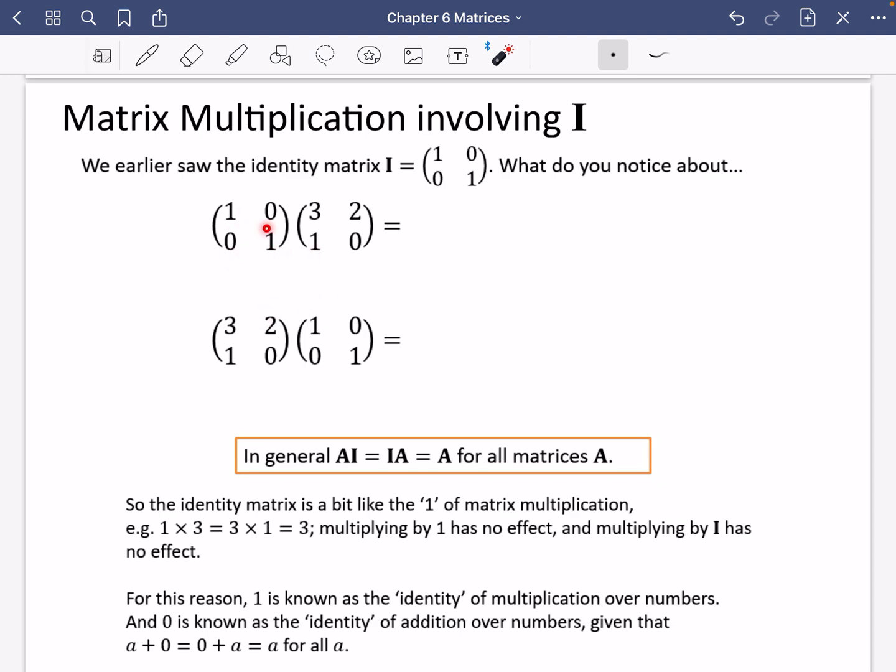What happens if we do the identity matrix multiplied by this or this multiplied by the identity matrix? We would start with the 1 times the 3 which is 3, and then the 0 times the 1, nothing goes there so you just get a 3. I'm going to do this times this so you just get the 1 times 2 which gives me a 2 and then a 0. For the next part I'm going to do this times this, we get the 0 and then we get a 1, and then the 0 here and also the 0 over here. So we end up with this answer.